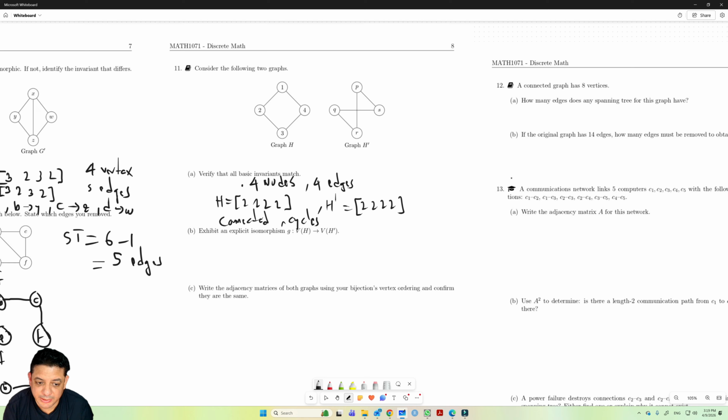So now let's write a specific isomorphism from here. The way that we want to write this is in a way that would match how the node distribution are, and so we can match also how the edges are distributed. So we're gonna go with 1 is going to P, then 2 is going to R, then 3 is going to Q, and 4 is going to S.